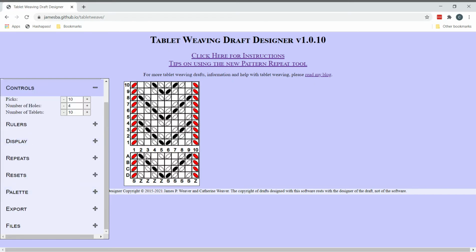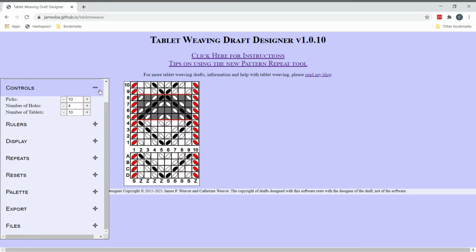So we could weave this as it is, and again that would make a perfectly fine band, but I'm going to add in some changes of turning direction as well. So in order to do that, I click on the square that I want to change, and that changes it from a white background and forwards turns to a grey background and backwards turns. And I'll do that at the top as well. Now, as you can see, we've got a red line in between the two colours of background.